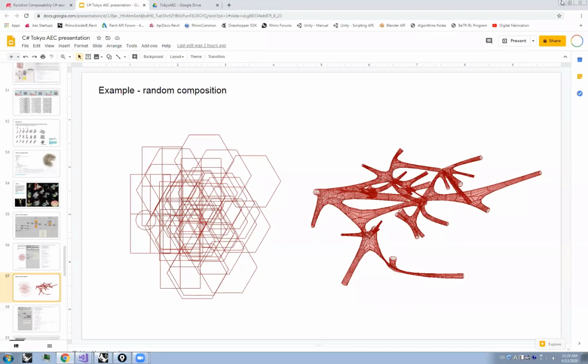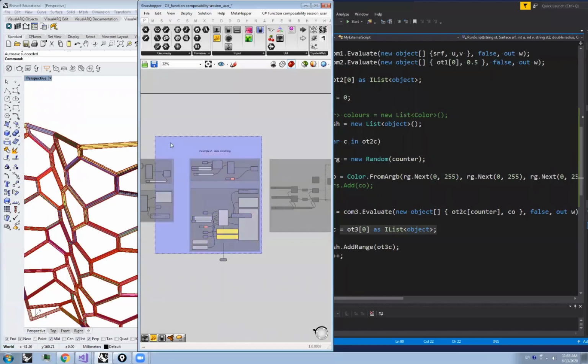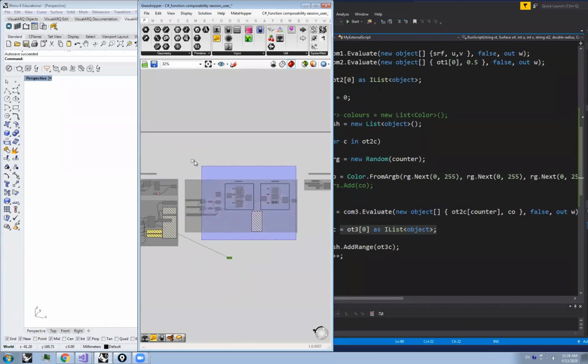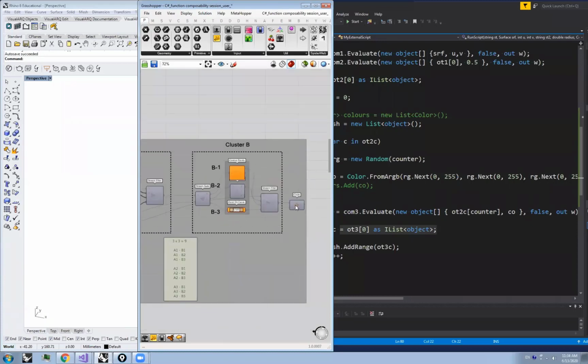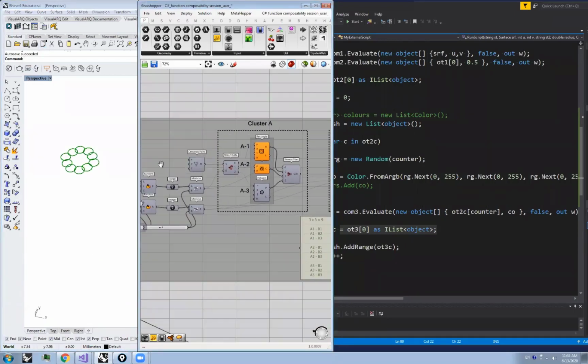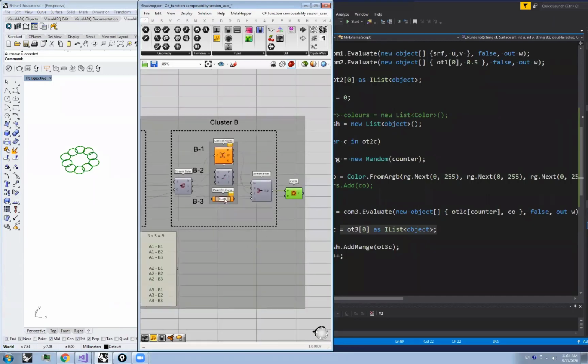Okay, so let me go back to Visual Studio. Maybe let's have a look at this one first. If I go here, this is only one generation, one iteration. We don't have any feedback loop here.